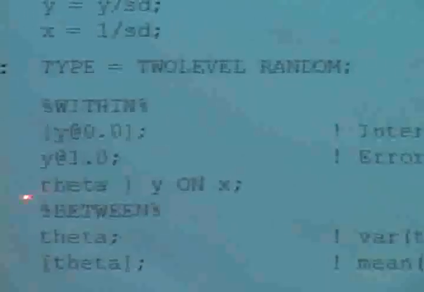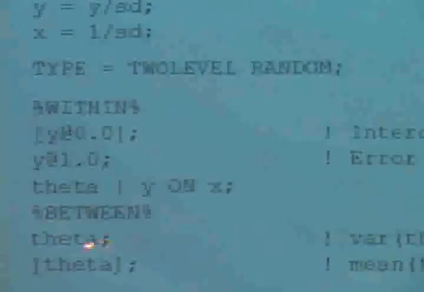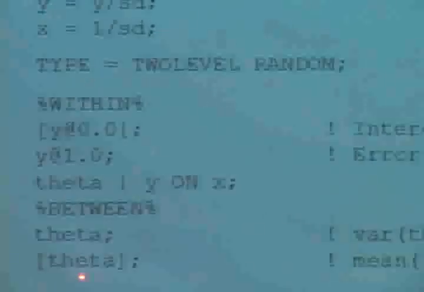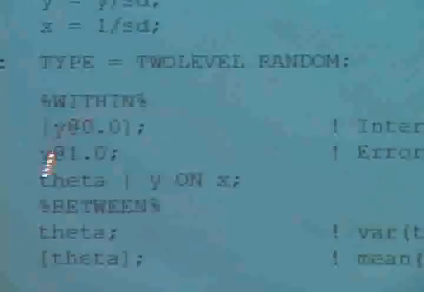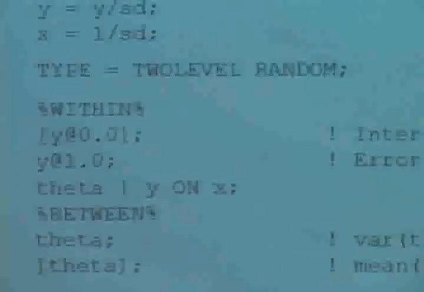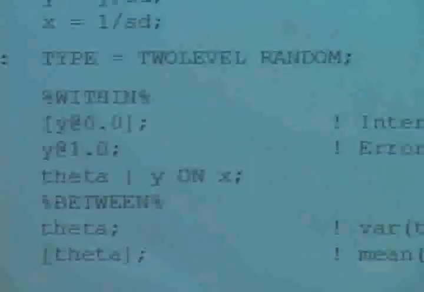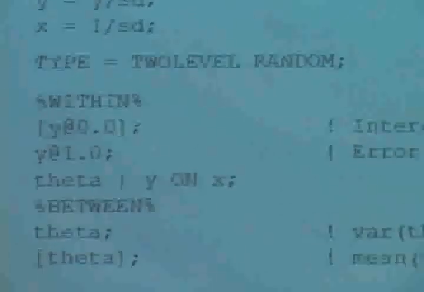Now you can do this as 2-level modeling too, and it may be more pedagogically intuitive. Still for ML, you say then that you have 2-level modeling, and on the within you have the same thing, and you have the random slope y on x, but instead of having a single level now, you put the random slope variance and mean on the between level here. So this is perhaps more natural because you have here how many clusters? You have 22 clusters. So you should write there 22 clusters.